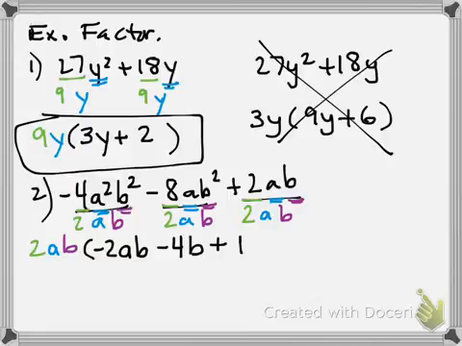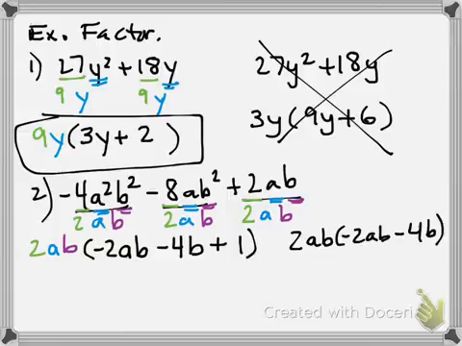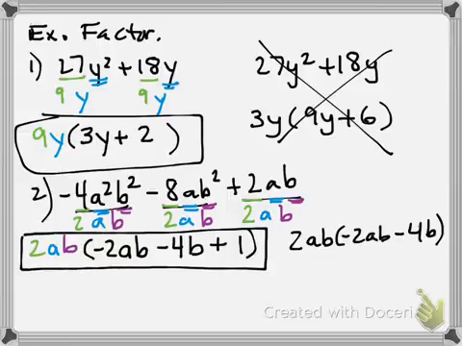That is the most missed piece. The most common answer I get for a problem like this is that. Here's the rule. However many terms you have in the beginning polynomial, you better have that many terms in your remainder. Okay? So if everything cancels out, you still have a replacement for it. It is still the number 1.